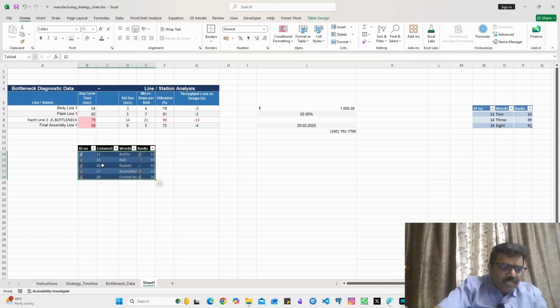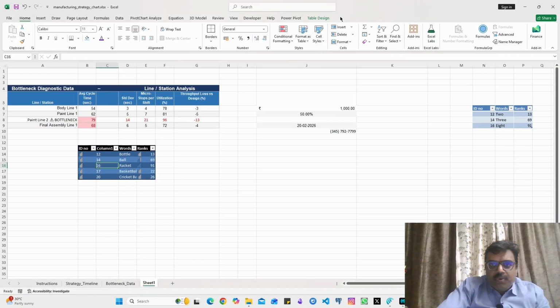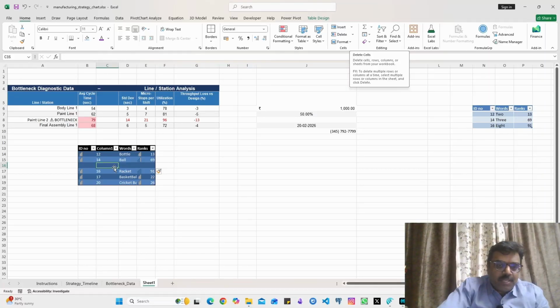And the next is the cell editing things. You want to insert a single cell here. For example, you wanted to add a cell to it. Then you go here, insert cells. Because it has been converted into a table, it inserts rows or columns.